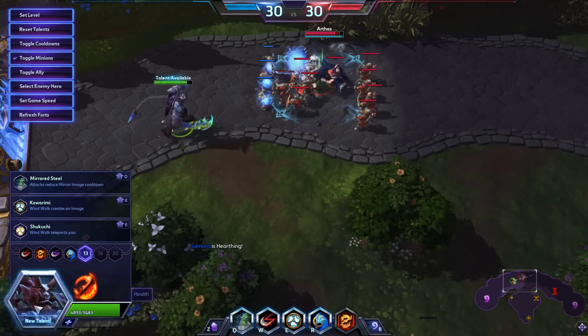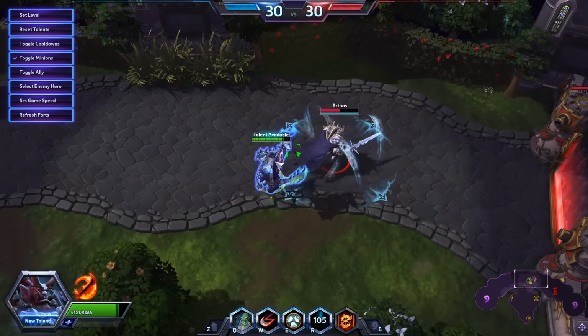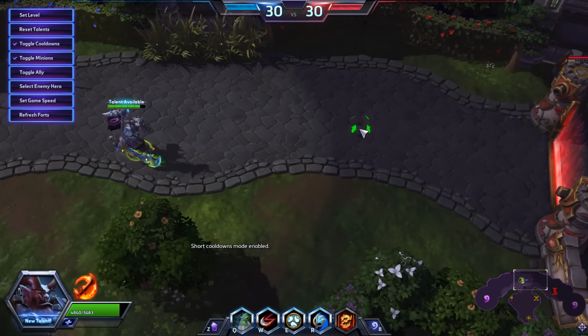Blade Storm. This one actually looks really cool. Basically, it just deals a bunch of damage around you. You can clear out everything when it comes to minions with that. Let's take away the cooldowns. Like, a whole minion wave.